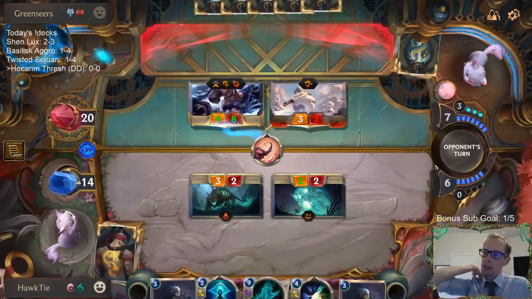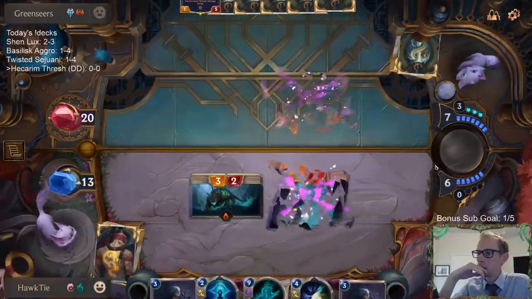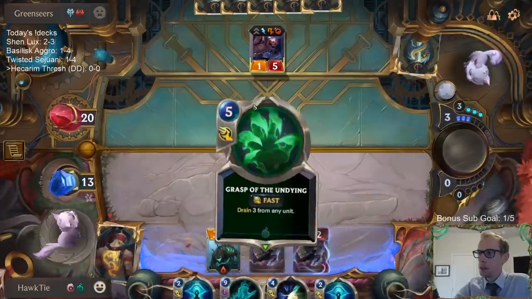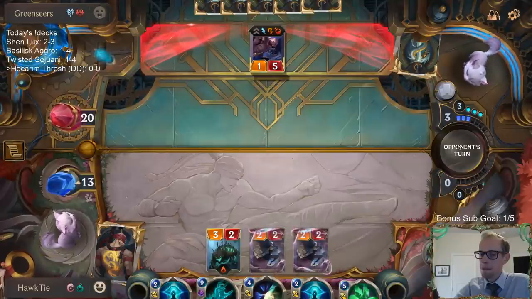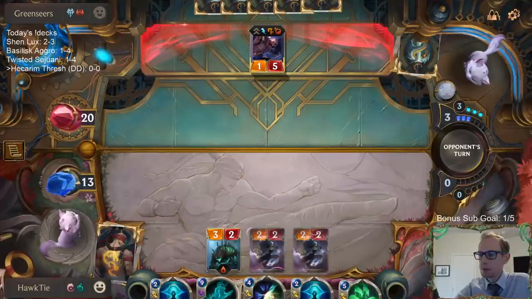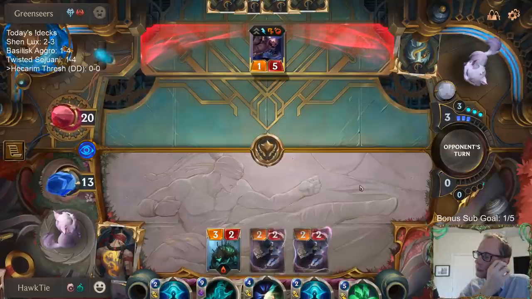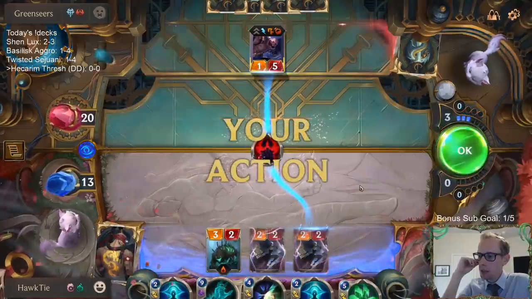I didn't bounce last turn because they could just replay Braum. They will, of course, be able to get another Poro now with the new Braum. We haven't had anything like special die as far as harrowing goes.